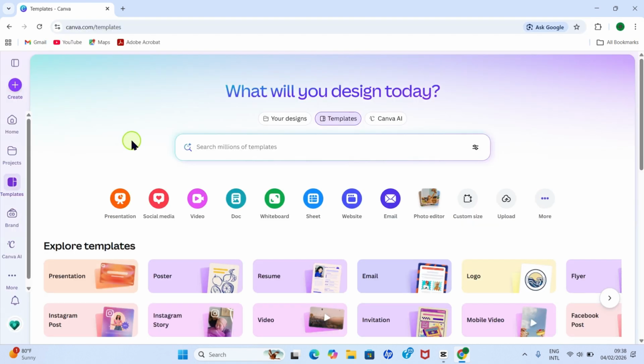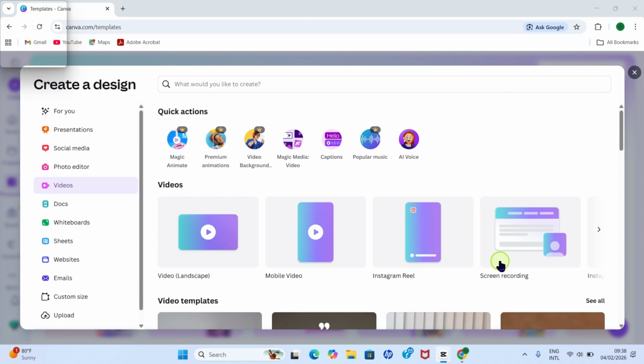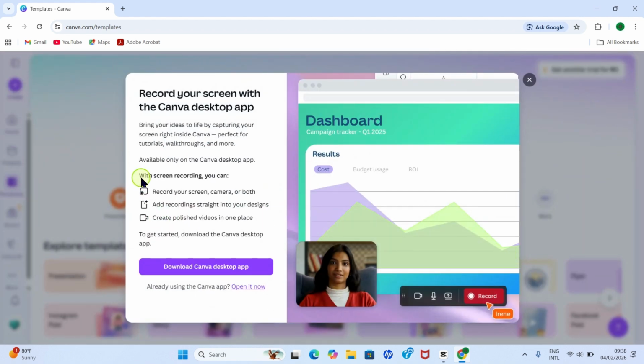Once you log in successfully, you will see the video tab here. Click on that video. You will be given some options, and our interest here is on screen recording. So I'll click on screen recording. Now here is giving instructions on what to do. In a summary, it wants you to install it as a desktop application. Then from there you start using to record screen.